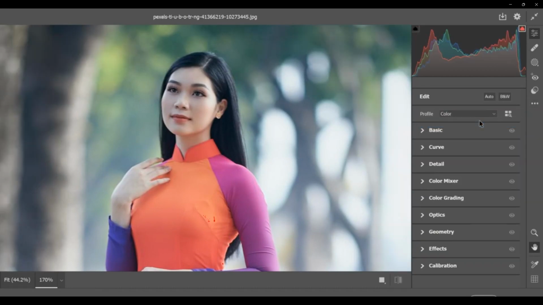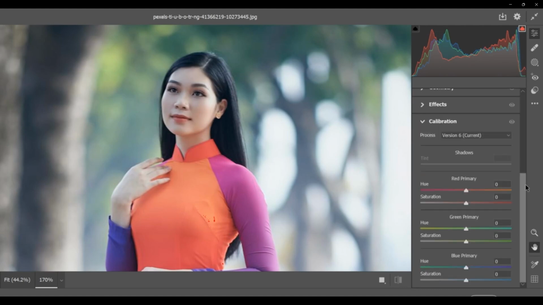Reset to default. And suppose here calibration. In calibration, here we have versions. These are different versions. So current version only I'm keeping, and in shadows again hue, and suppose see the hue portion I'm giving the changes, and of course saturations are also there.